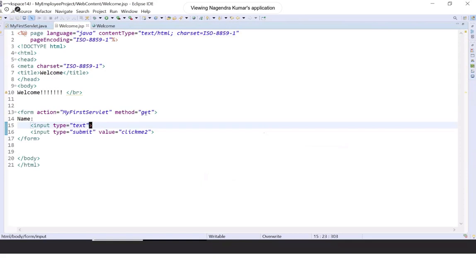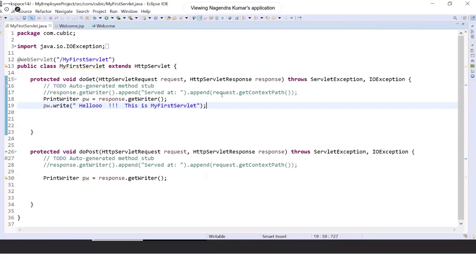So let me give something here. Let me give the name as name or my name. So here I am entering some value in this text area and its name is my name.